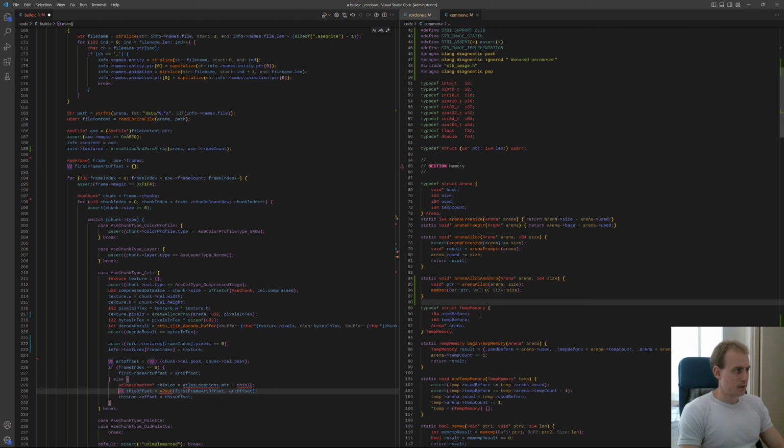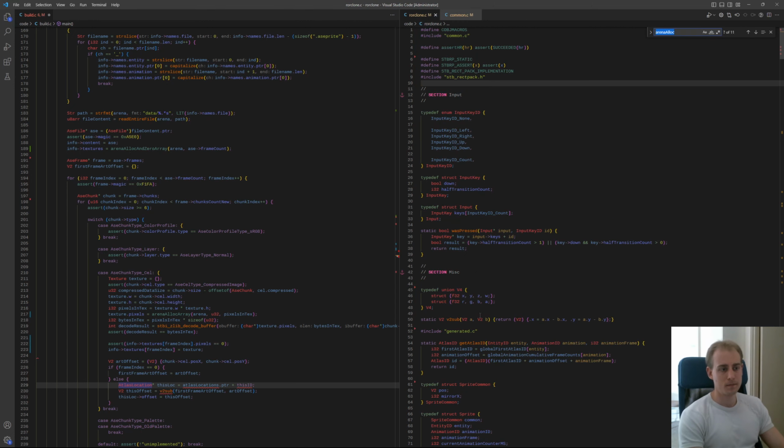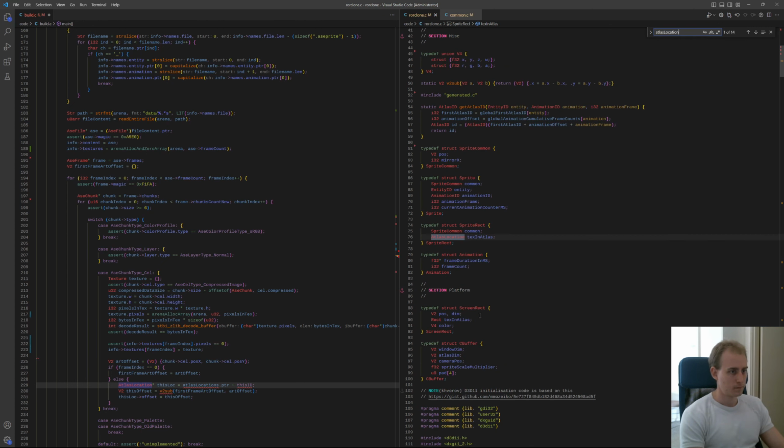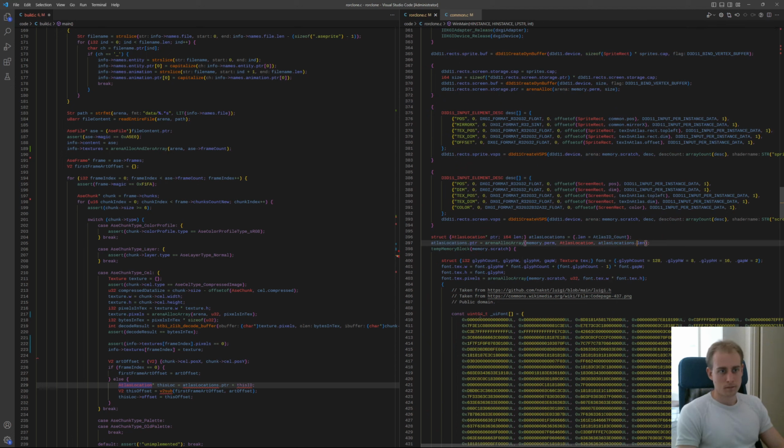Atlas location, that's another thing we need to save. Yeah, except that this is one of those where we need to know how many. So Atlas locations. Yeah, so we need to know how many there are, so perhaps this processing does need to happen after.